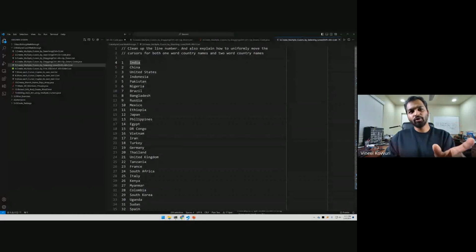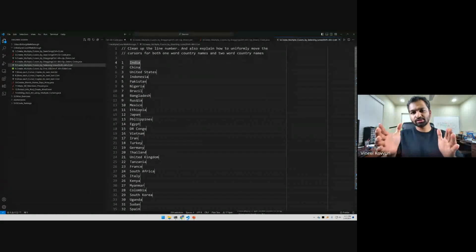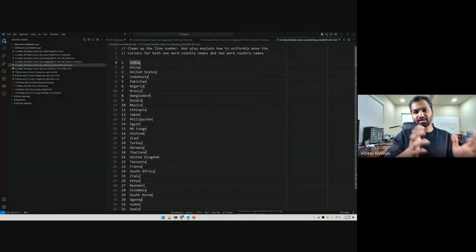Instead, I have to efficiently use the keyboard in such a way that all cursors will be navigated in a uniform way. My intent is to bring all those cursors to the beginning of the line so that I can delete those numbers.